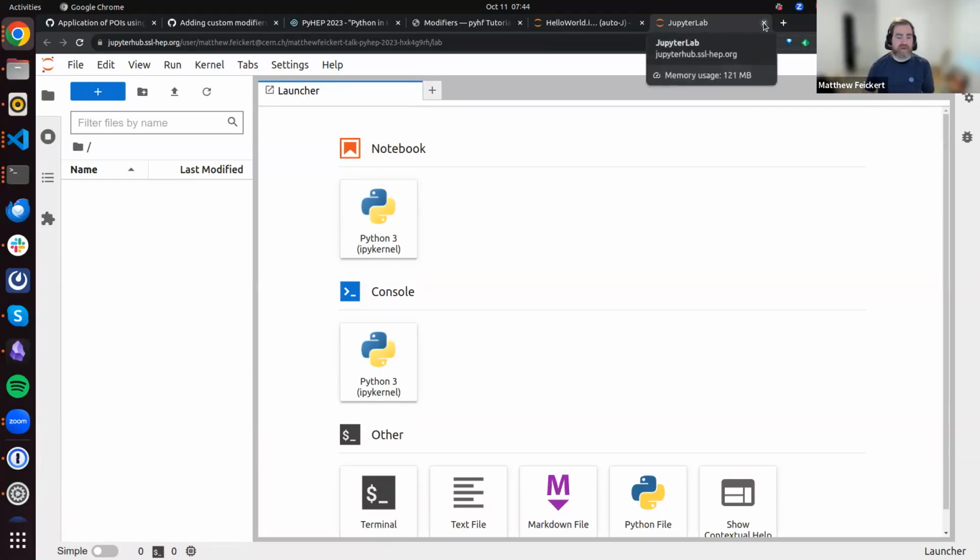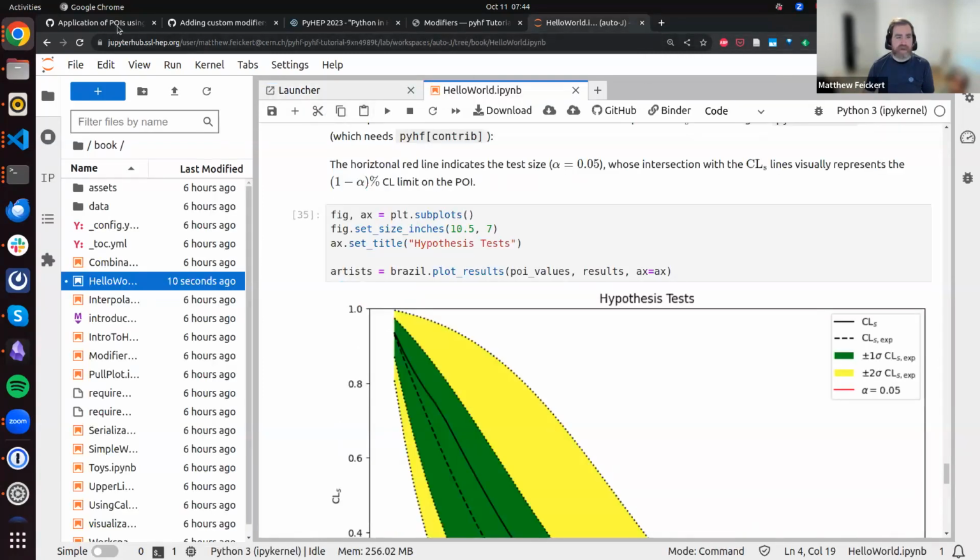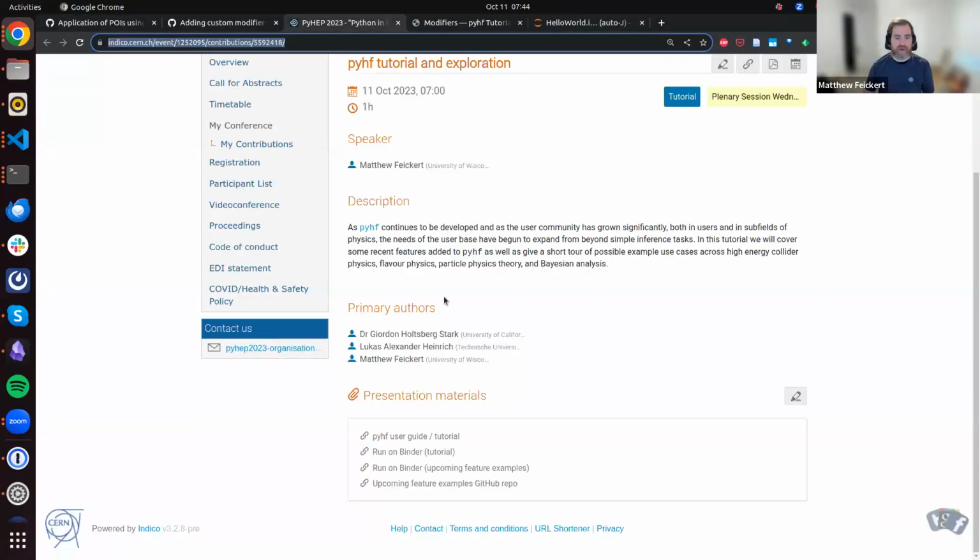Okay, that's interesting. It's not showing any of my files. So I'm going to go ahead and say that that's a bug, and we're now going to just launch that again. So upcoming feature examples, run on Binder.